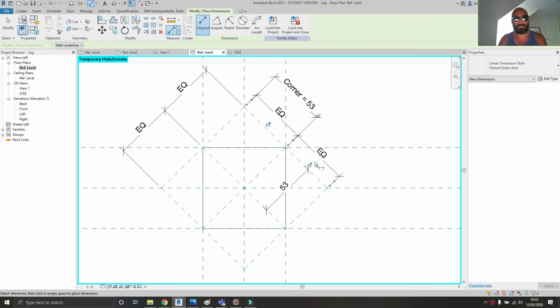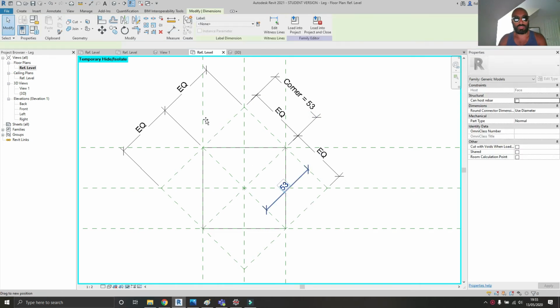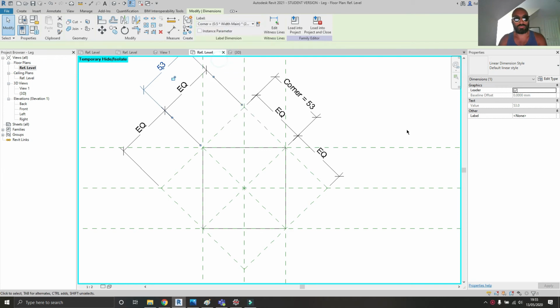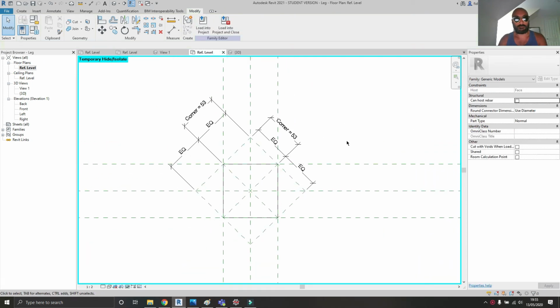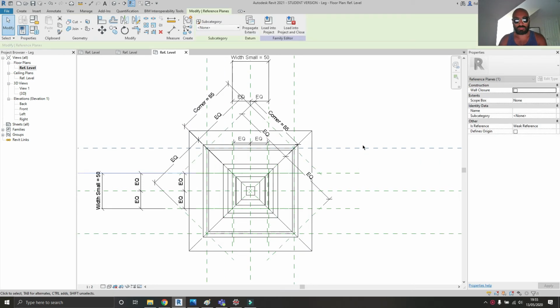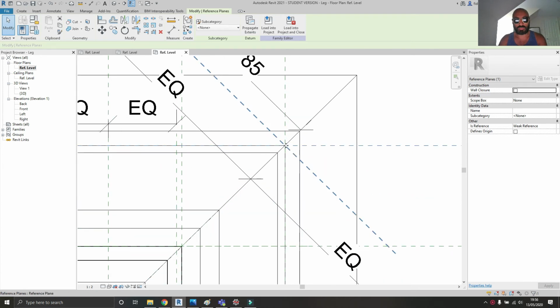Make that equal, and move that one and call it corner. And yeah, that's it. And then close everything down, HR, and test it out. I think this is the width. Yeah, the corner moves with it in that exact spot.